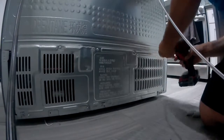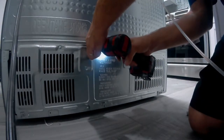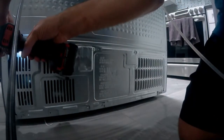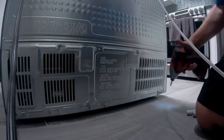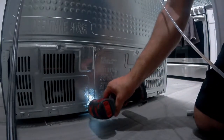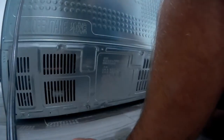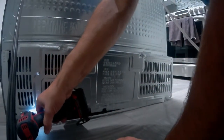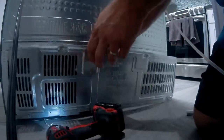This video will be how to change the drain tubes in a Samsung refrigerator. First we're going to unplug the refrigerator, and then we're going to remove the back panel by removing the Phillips screws along the panel. Some of the Samsung refrigerators have screws along the bottom, some of them don't. This one had an excessive amount of screws. I didn't see them. However, 1, 2, 3, 4, 5, 6, 7, I think.